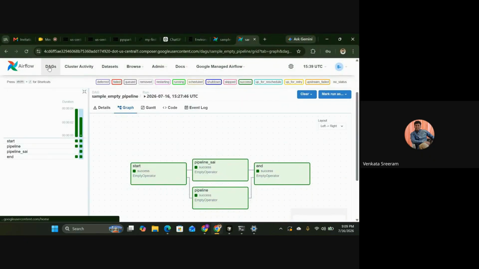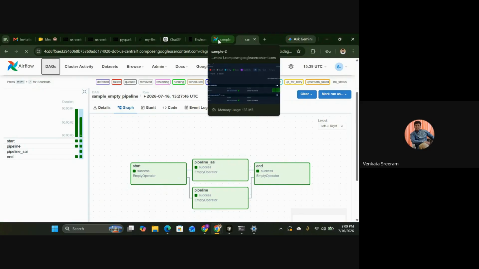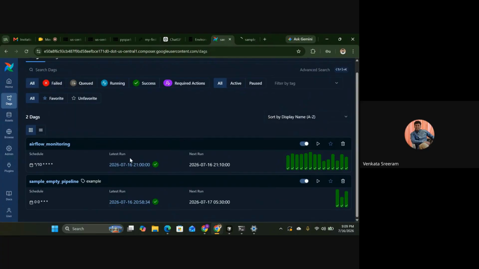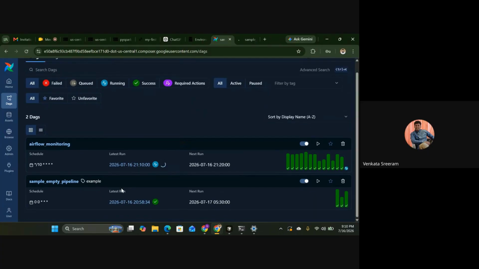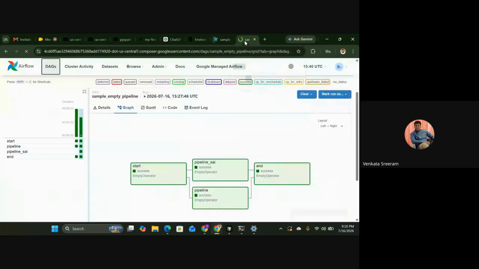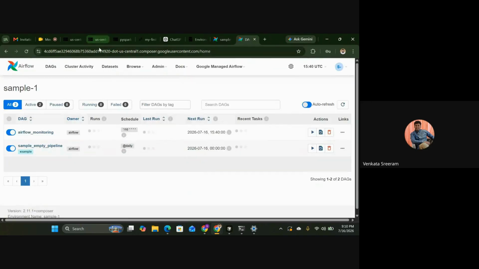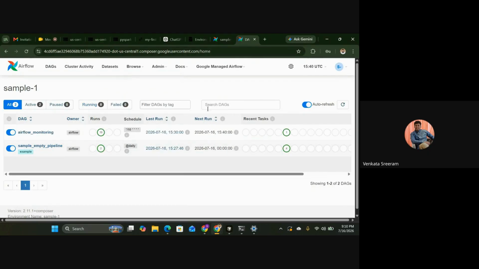Go back and click on DAGs. Yeah, you need to search with that. And once you've done this, I will show you my real-time DAG experience, how I do it in my industry. I also need to take help from Gemini or something else, but I should know where the error came from to maintain and manage. I will show you in my data how I am playing with the DAGs.